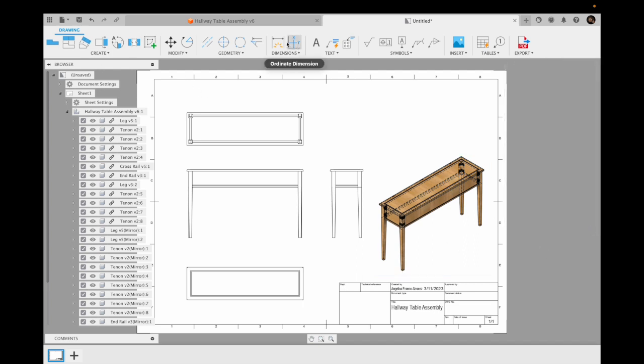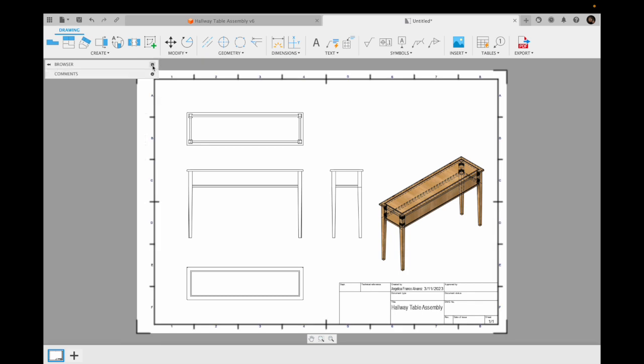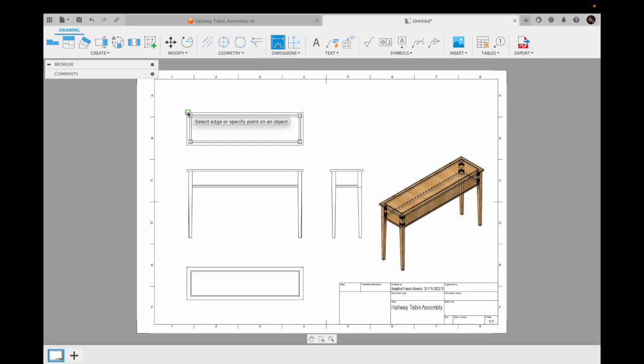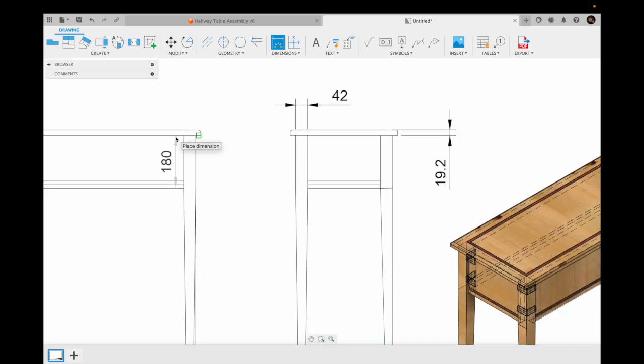And then to add the dimensions, I'm going to close this browser window and click on the dimension shortcut, and you can select one corner to the next corner of the table, or you can select one edge to the next edge of the table and then extend the dimension to the side, or you can just click on one line so they're easy to see and identify.